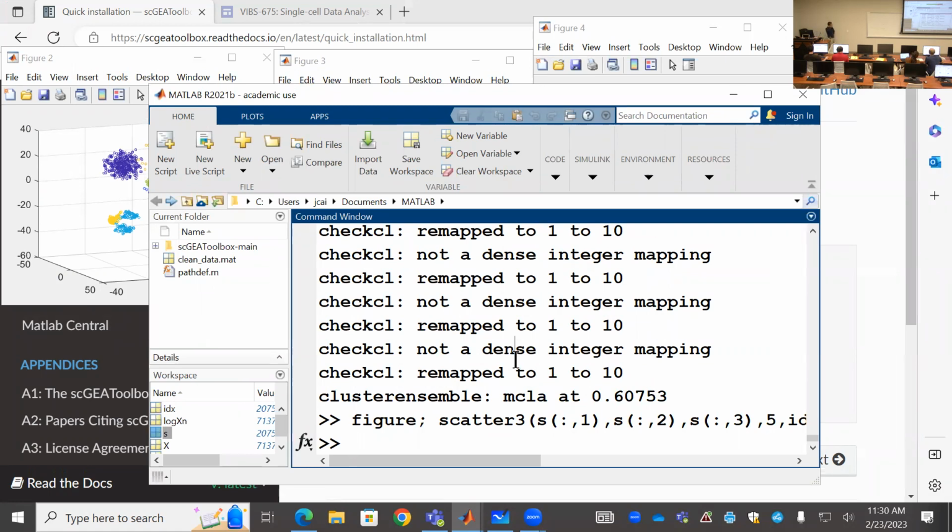So any other questions for this clustering algorithm? How to use this function?